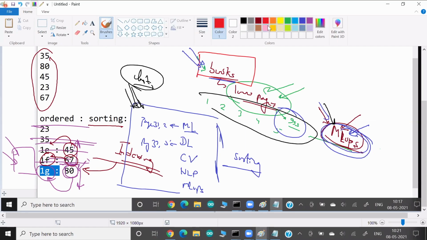Because they are already in sorting order, you just go to A, B, go to M, and MLOps. This is the way you search, and you find, hey, I found the topic I'm looking for, and it is on page number 999. So you directly get a reference, the address where this topic is located. Now you don't have to search all 1,000 pages. You know the reference address, so you can directly reach that page, go to that paragraph, and start reading this definition. This is the best approach, and almost all big books use it.